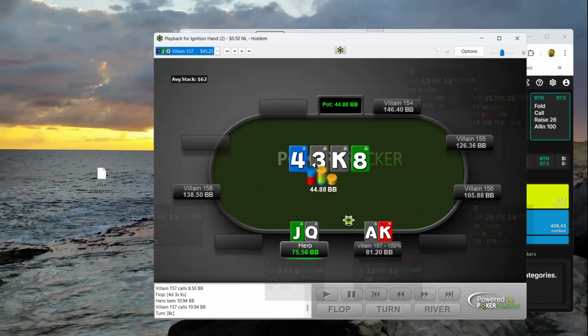Now on the turn, with the queen jack with the queen of spades, I would check. It can go either way, but I might blast off having a spade.